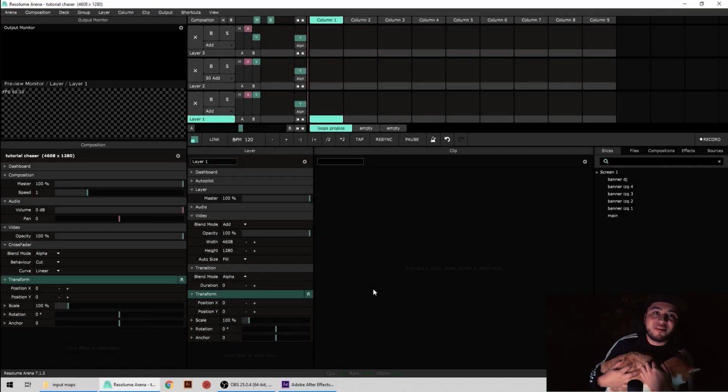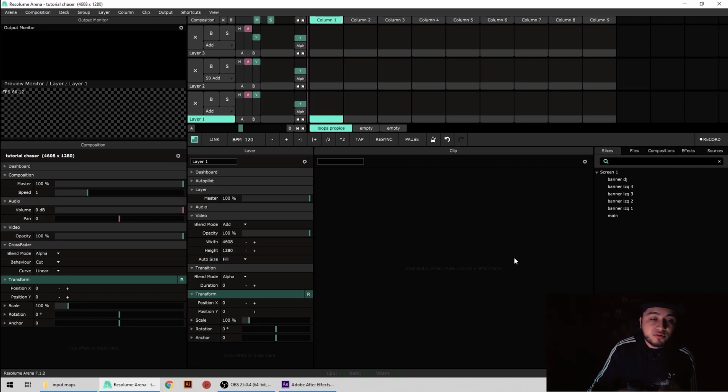Okay guys, so the first thing we have to do to recreate this CHASER plugin effect is to download the plugin from the Hybrid Visuals website. I'm gonna link it down below in the description because I'm not gonna teach you how to download software. I know you can do it. We download it, we install it, it's completely free. And I'm gonna tell you why we have to download it later on.